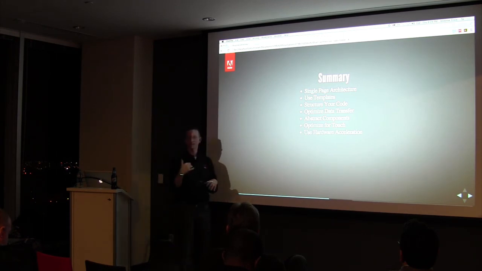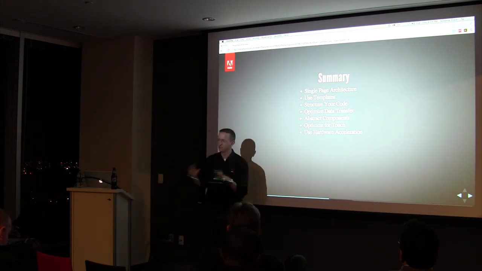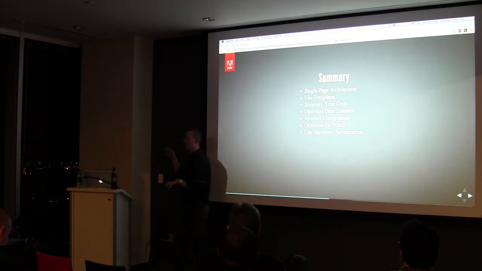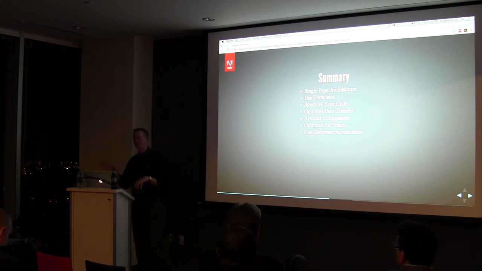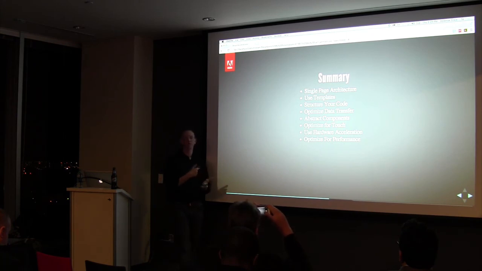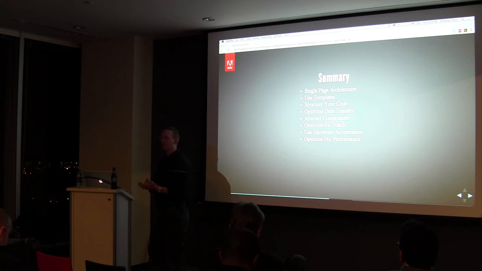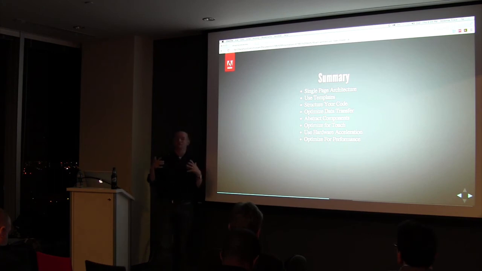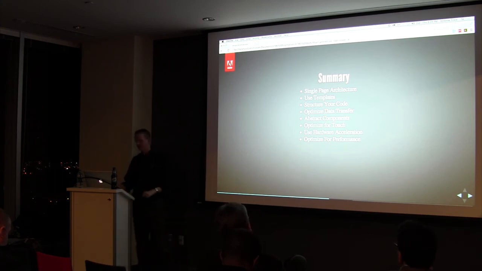Next, use hardware acceleration when possible, though I say use it responsibly. When you're doing things, make sure the action that you're performing is actually hardware accelerated and not something that's going to introduce reflow, because any benefit you might have from being composited on the GPU, you would lose. And also, optimize your code for performance. A big part of it is just efficient code and best practices when you're writing your code so that you're not unknowingly introducing things that might be problematic down the road.